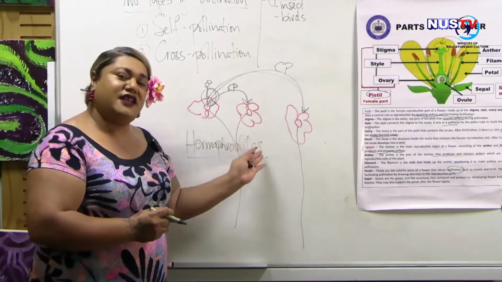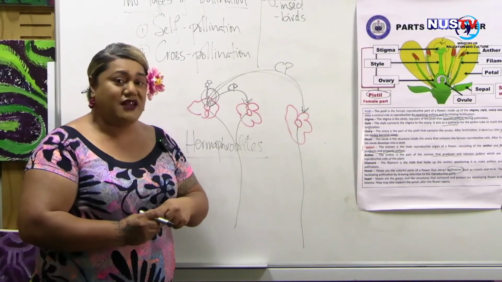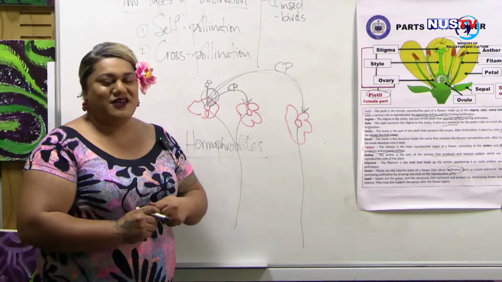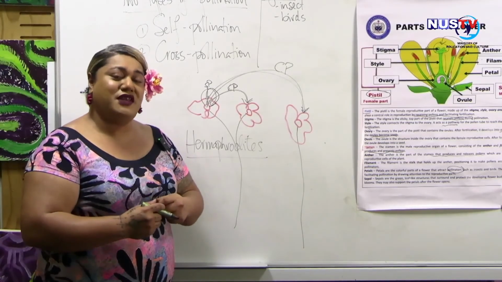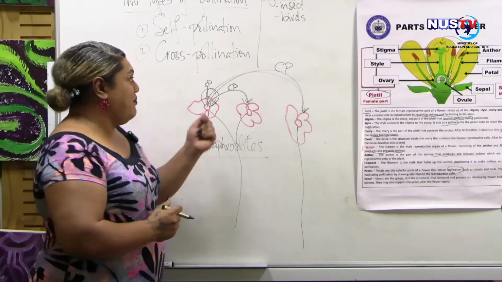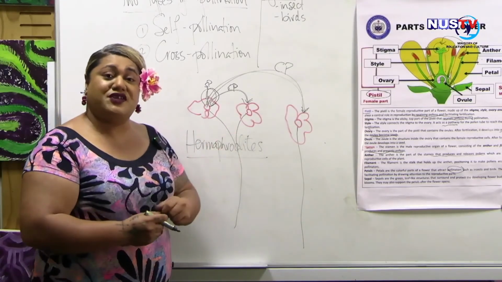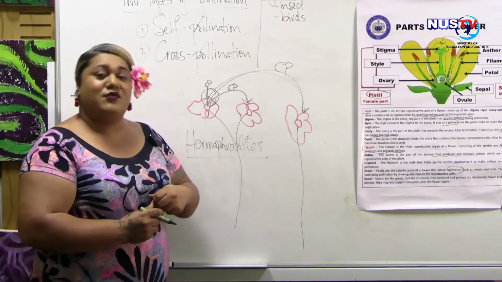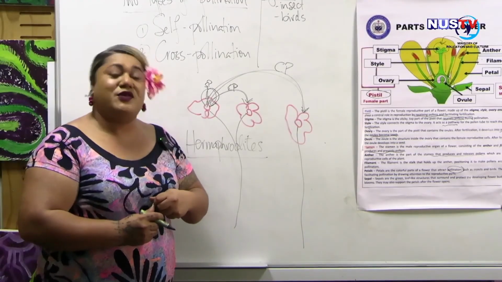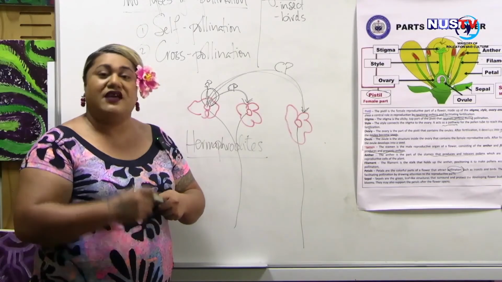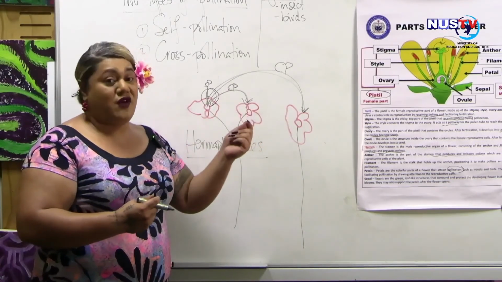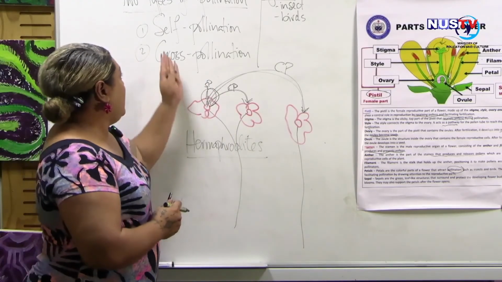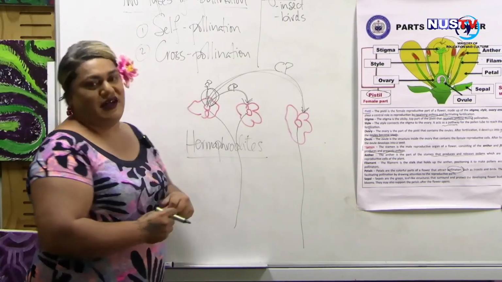Because this is an example of sexual reproduction in plants, that means it causes variation. So always remember, sexual reproduction leads to variation. When we talk about sexual reproduction in plants, we are talking about the process of pollination. Pollination has agents. So it could either be a bird or an insect that helps transfer the pollen from the anther to the stigma, or it could self-pollinate or cross-pollinate.